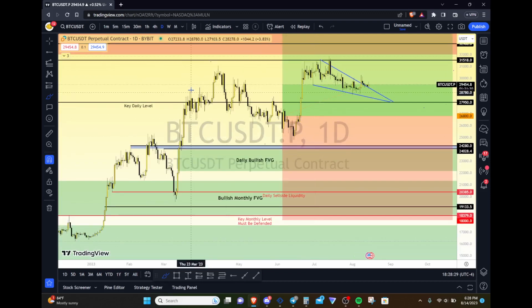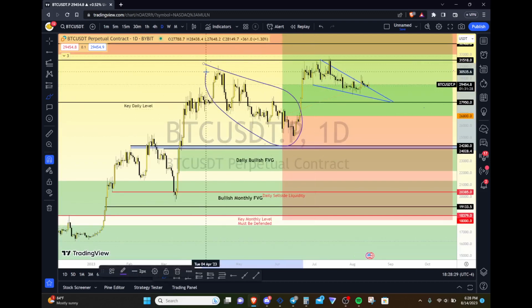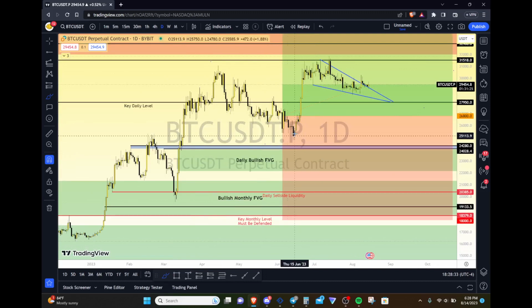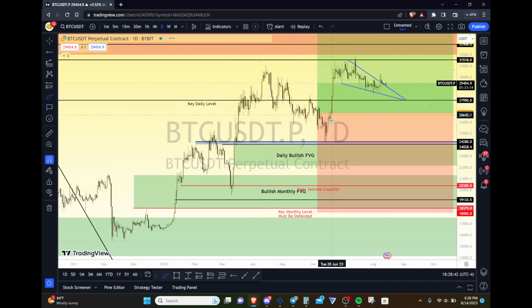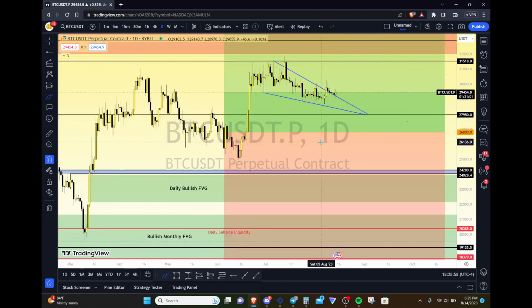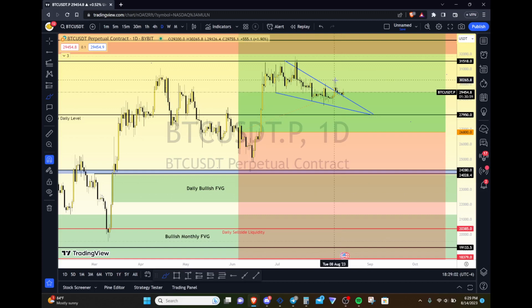And notice what it's doing here. It's very similar to what we're seeing here. Nearly identical, just much smaller. So if we're going to have the same result from this consolidation, then we'll likely see a nice little pop up here. But because it's so much smaller, it may be wrong to expect this sort of move. You may get one candle that's a bit big, or you might get two candles that are about 1.5 times the size of these or something. So it won't be the same, but I am looking for a move back towards 32, 33, 34, 35. So the low to mid 30s looks pretty good.